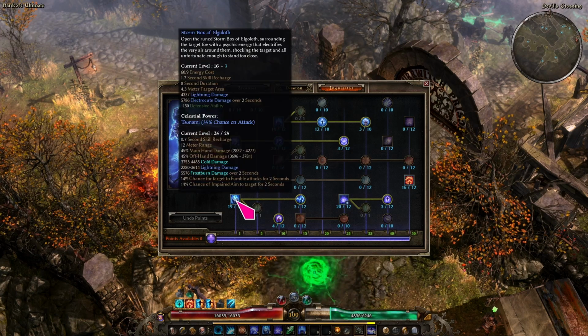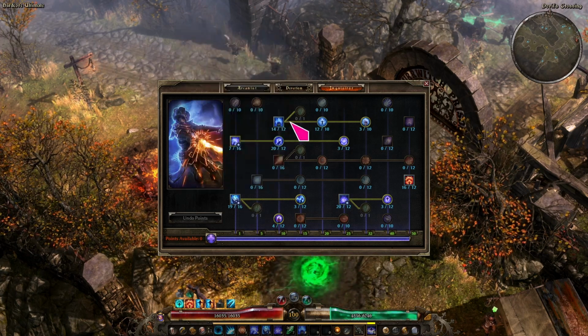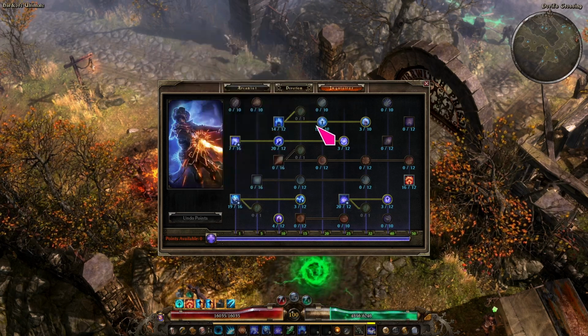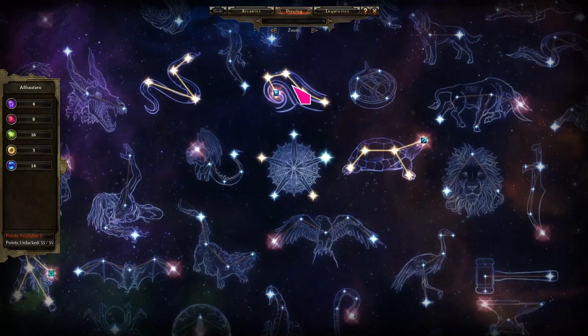4 points of Deadly Aim, of course. Max points in Stormbox to get the minus defensive ability, because this essentially ensures we're going to crit all the time. Max this for armor and health and defensive ability.